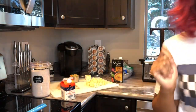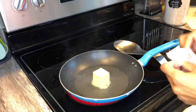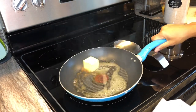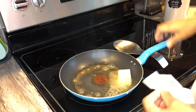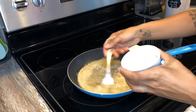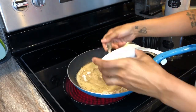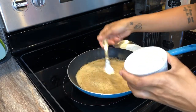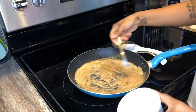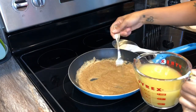Start off by melting four tablespoons of unsalted butter over medium heat. I had my heat up entirely too high in this clip — you can see it's turning brown, you don't want that. Then mix in four tablespoons of flour at a low pace to make your roux. I'm using whole wheat flour, but you can use whatever flour you want. Keep in mind that coconut flour is going to dry it up a lot.